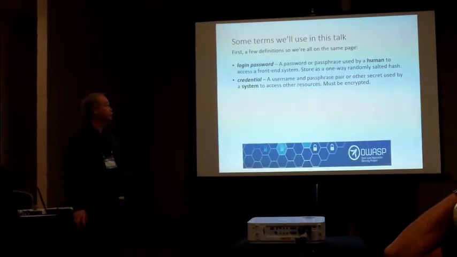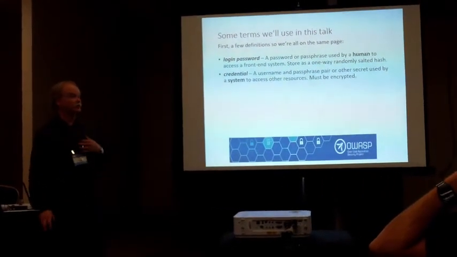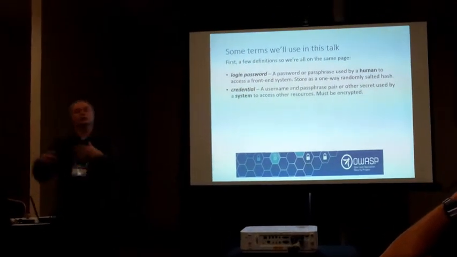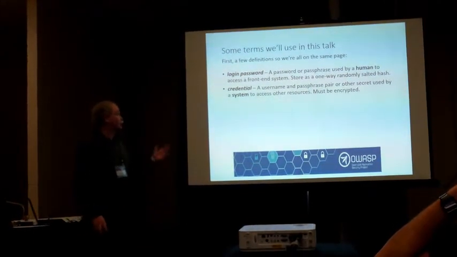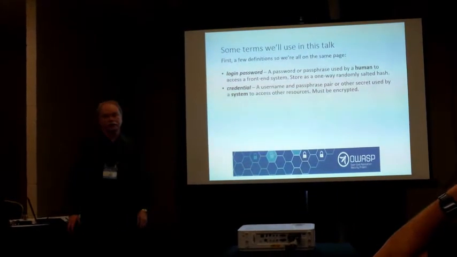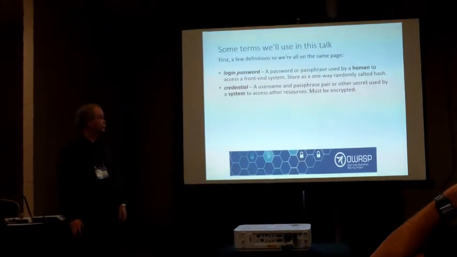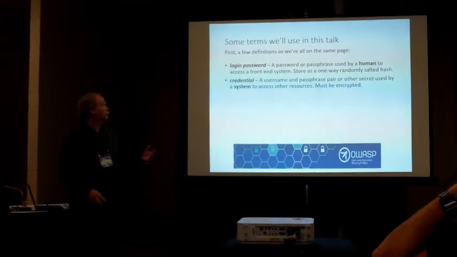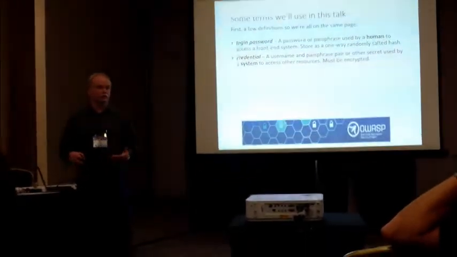So let's talk about a few terms so we're all on the same page. A login password is, when I use that term, something that a human uses to get into the front end. You sign into your bank, you sign into this web app. Credentials are secrets, oftentimes username and passphrases for databases, but sometimes they're other types of credentials. And for that, it's something the system uses to access another system.